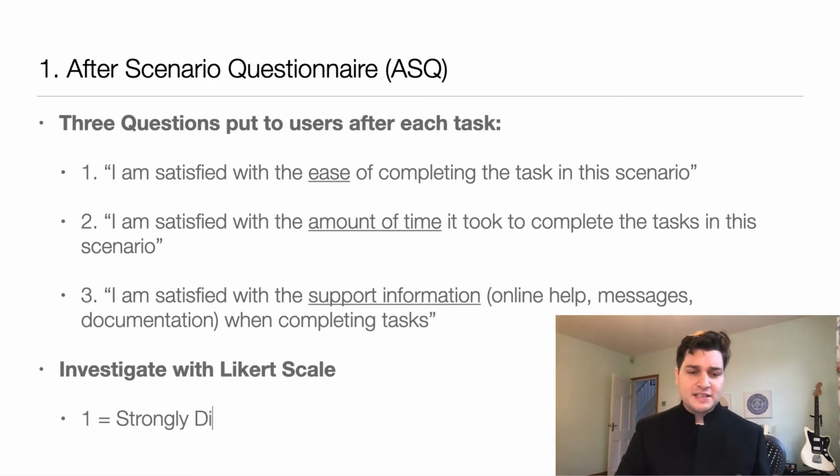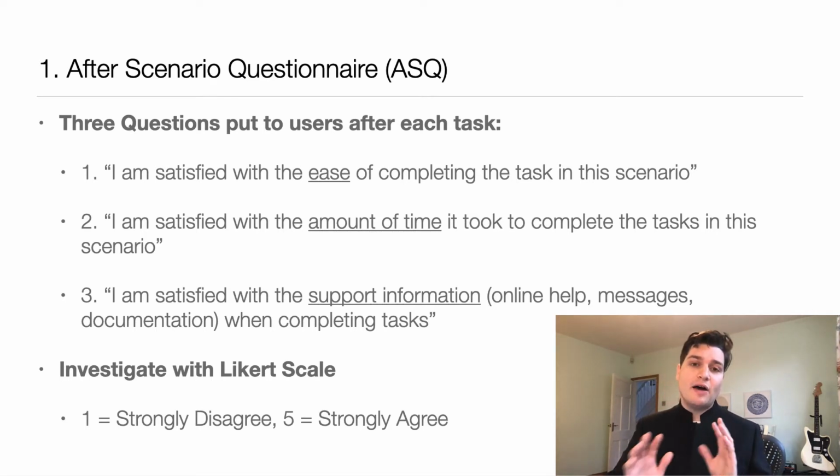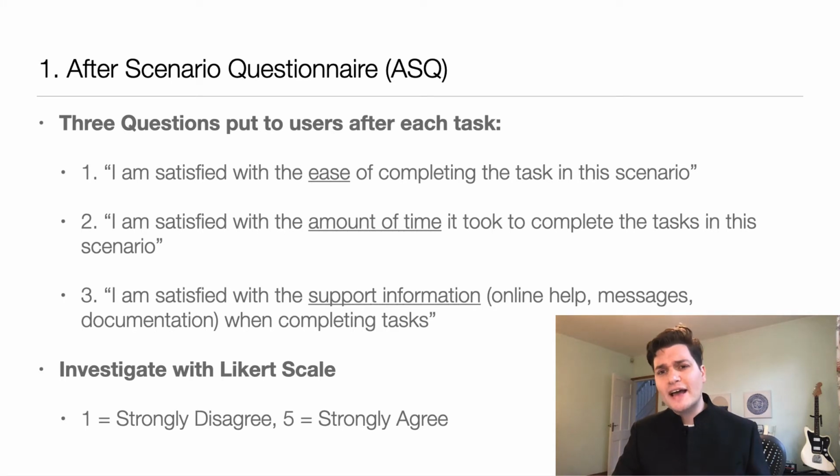Now, this is done with the Likert scale on a scale of 1 to 5. So it's what you use when you want a very quick, very simple measure of satisfaction. In the early days of your first prototypes, ASQ is a fantastic choice to make. The other methods of evaluating are more sophisticated, so they are more suited to the later levels of iteration. So I would think, the first prototype is excellent for ASQ.